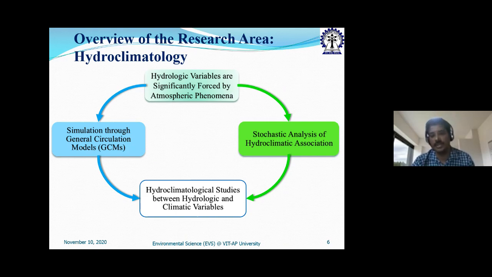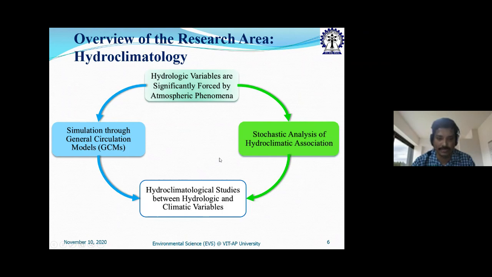So we need some sort of stochastic analysis of these two phenomena and try to identify and model it, through some probability or statistical model, to find out what could be the changes in the atmosphere that have some impact on hydrologic variables or different climate variables also. What I want to show in this slide is that there are two major groups of modeling strategy that we can take up, and they can be grouped like this.